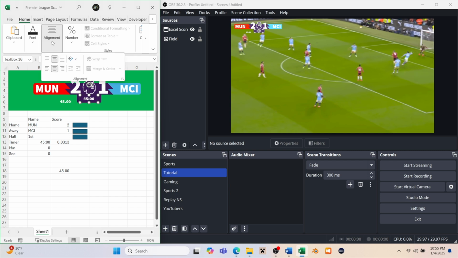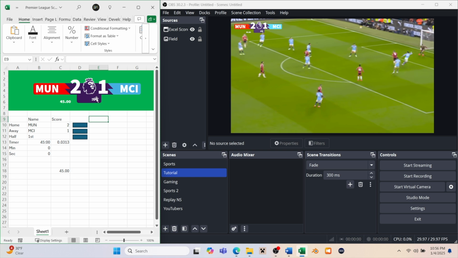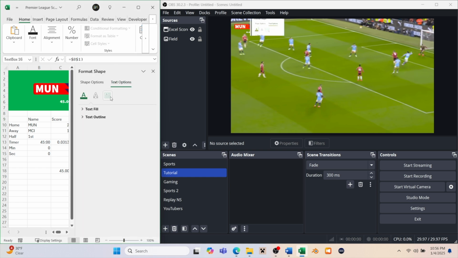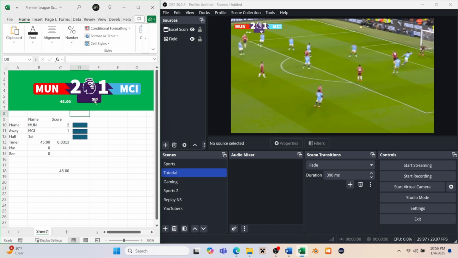We are going to right justify the timer text box and then reduce the width so that we only see the colon and seconds in the field. If the text is wrapping in the text box, you can deselect text wrapping in the text properties for the text box. We can drag this field over the scorebug and using the arrow keys, position it over the current timer.